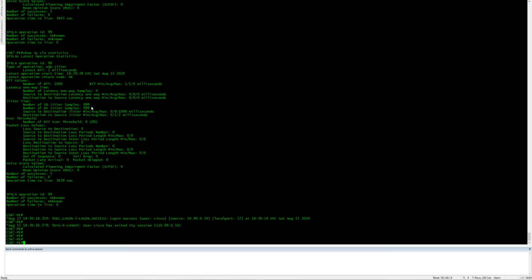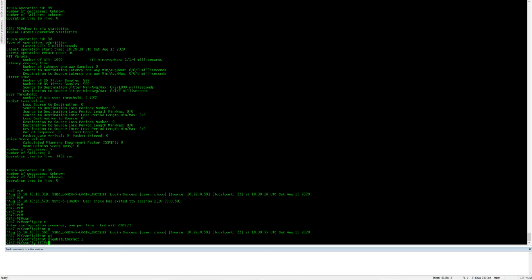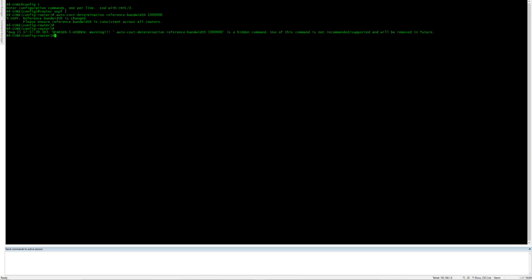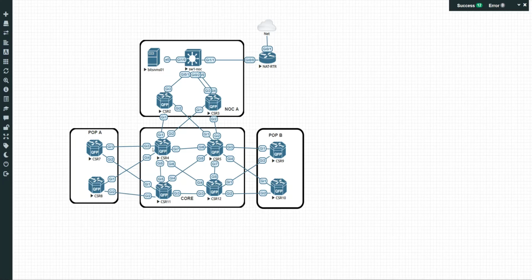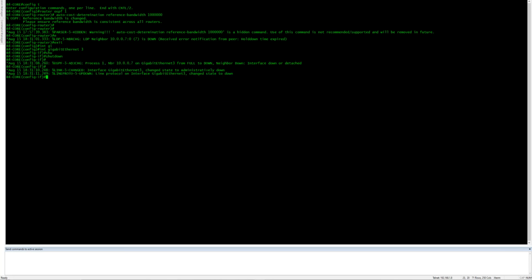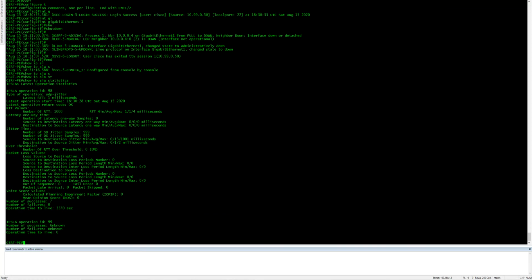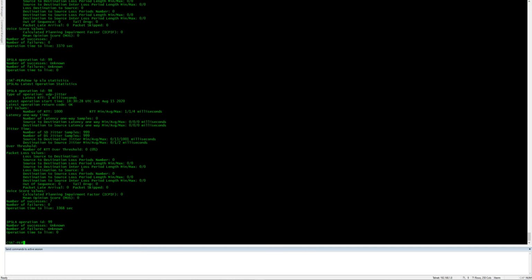So let's make that happen. So interface gig, and that's gig 1, and we're going to shut that down. And then on interface gig, let's say 3, we're going to shut that down. So that's shut down as well. Now if we go back to 7, show IP SLA statistics, let's see if our SLA is going to fail us. Oh, dang. Okay, perfect. It worked.